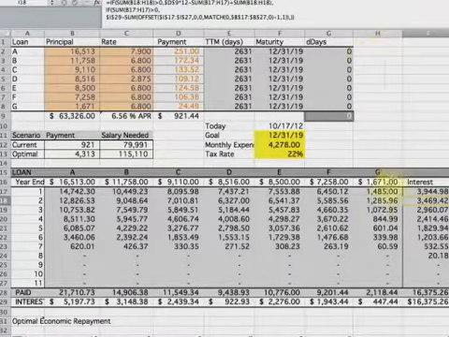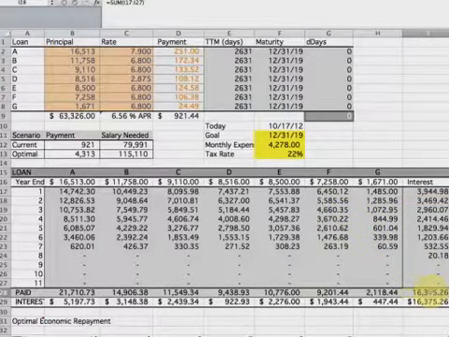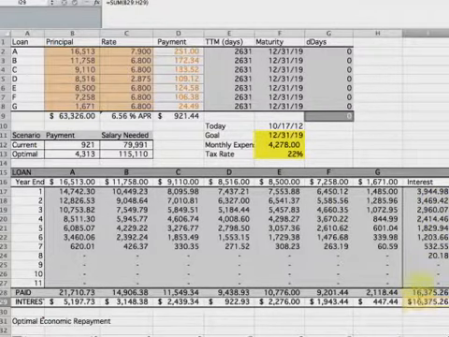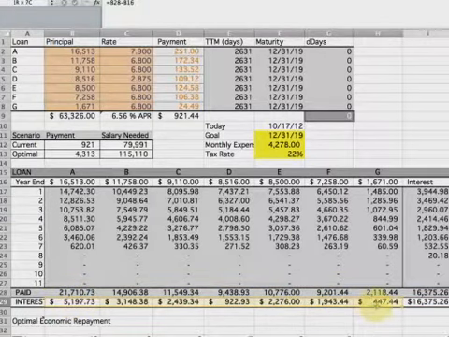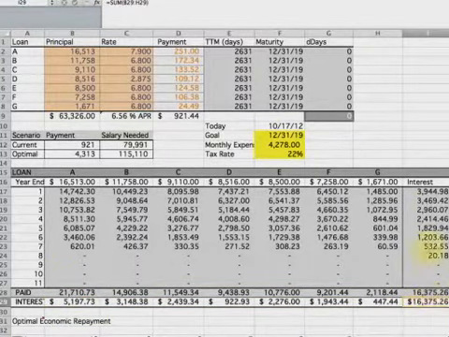And if all worked correctly, we have the total paid, which is simply a sum of all the interest, and that should equal the sum horizontally of the total interest paid, found by simply subtracting the total payment from the original principal. So if these two are equal, we know we have an exact model and a very solid control on the quality of the data here. So I'm very confident that that is working properly.